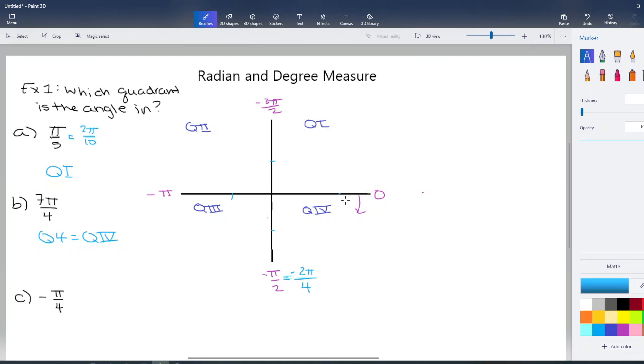So it's going to fall into this quadrant that it encounters first, but that's actually quadrant 4, right? Because it's opening down. So when you're talking about negative angles, all of the angles that you're comparing to are also negative. So remember this right angle is always pi over 2. So it's negative 1 pi over 2, negative 2 pi over 2, negative 3 pi over 2. And if we got all the way back around, this would be negative 2 pi or negative 4 pi over 2.